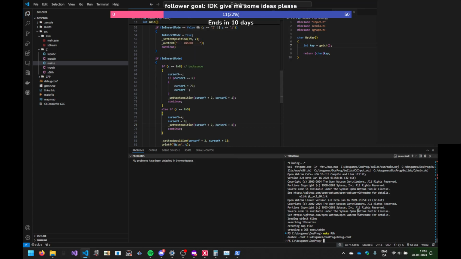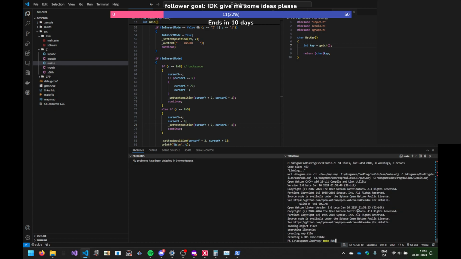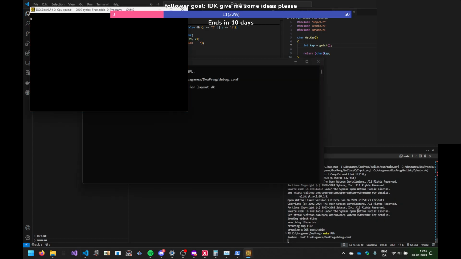Let's take the cursor with us. And now we should, yes.